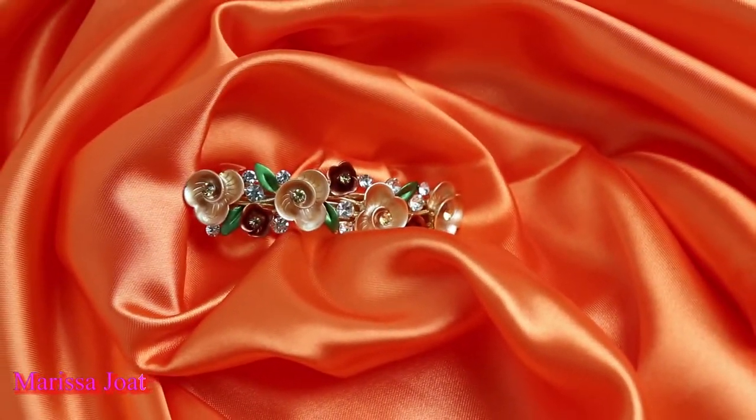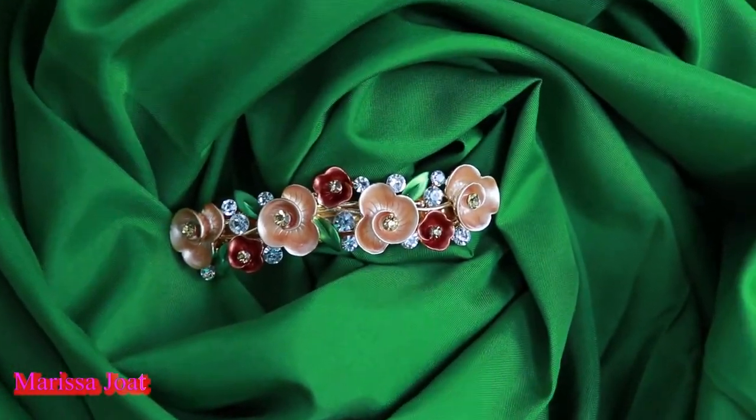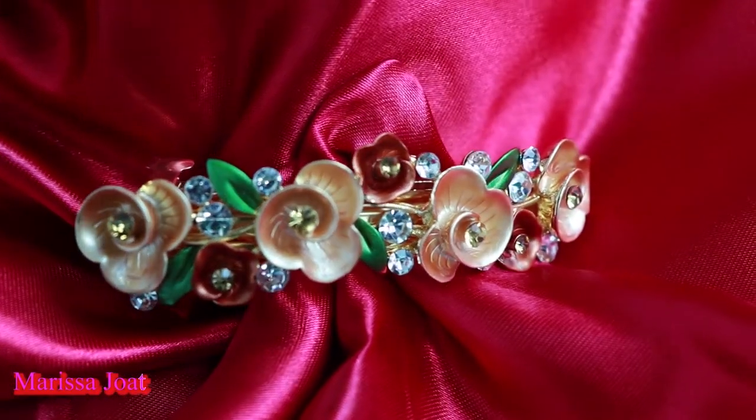This product came at a time when we had a funeral and a death in the family, and so I had to travel to Connecticut for the funeral. While I was gone, I was able to use the pink one. This is the pink one, and it's perfect for the color purple that I have here. I am in love with this product — it's so gorgeous.